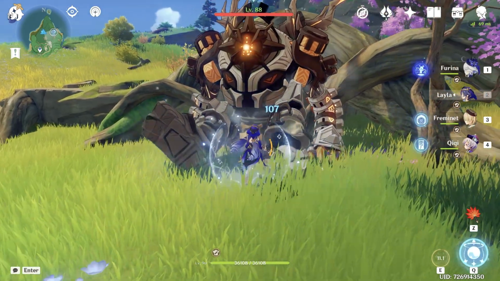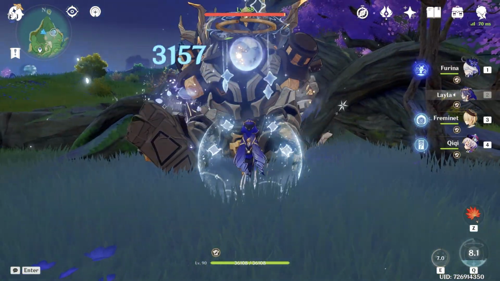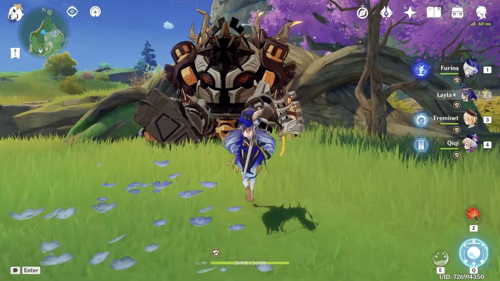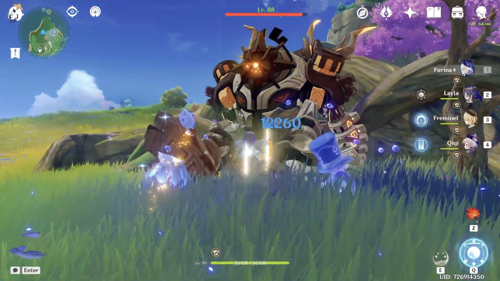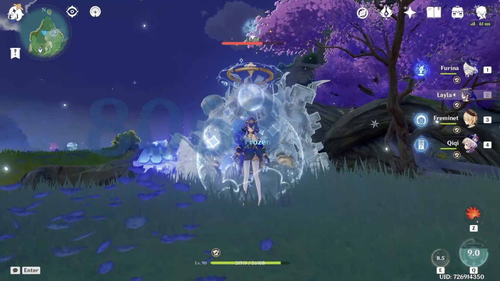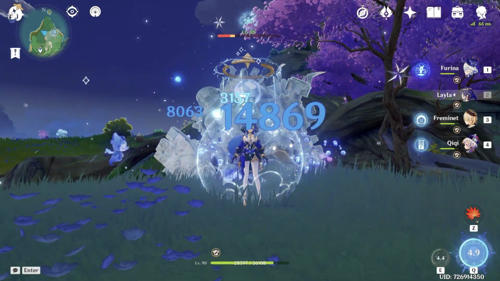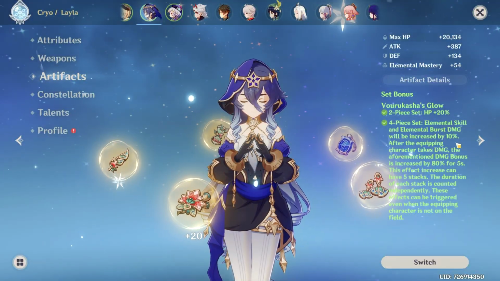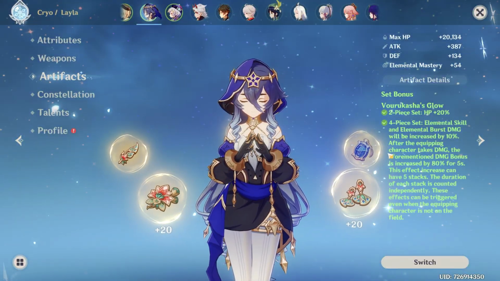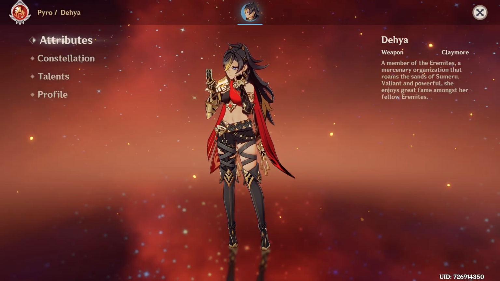First we're going without Furina, using Layla's burst, and it's doing 3157. And now with Furina, using Furina's skill, taking a little bit of damage, and the burst is doing the same 3157 damage. So it's clearly not working. And at this point I don't even know why this set exists in the game. Originally this set was designed for Dehya, but it's not even her best in slot set.